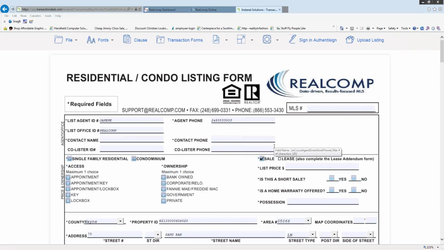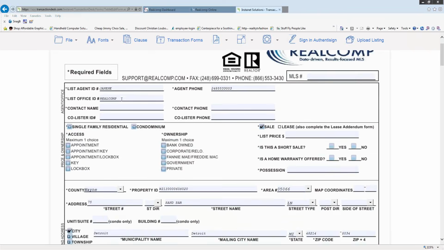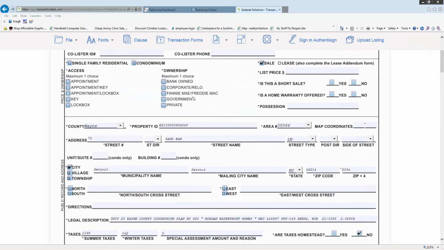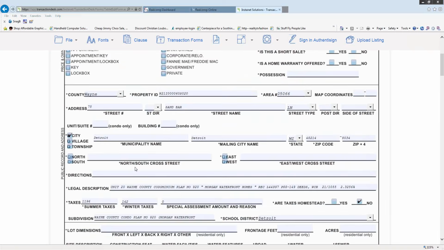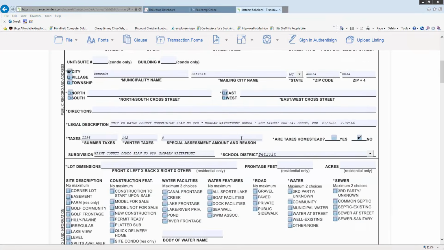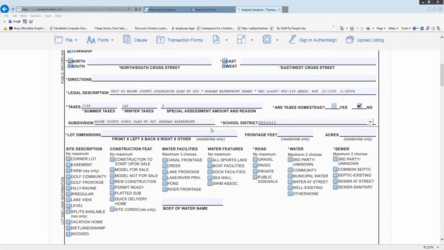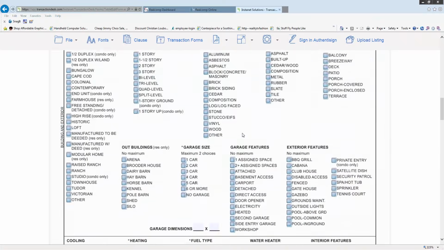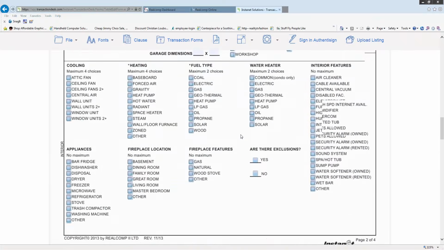Once the system has refreshed, I'll notice that I have my actual listing profile form here. Again, it will fill in your office ID. You will fill in the agent ID and it will reflect all their contact information. But as you're scrolling down, you're simply typing in verbatim everything that the agent has on the listing ticket. But if you look closely, you'll notice that the system has filled in all the location information for you. So you can continue to type. As you scroll down, you'll start to again fill in all the details that the agent has put on the listing ticket.